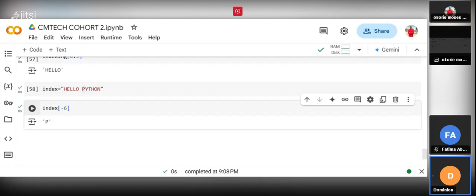Yeah, I saw it, man. Okay, since P is 6, the space will be 5.